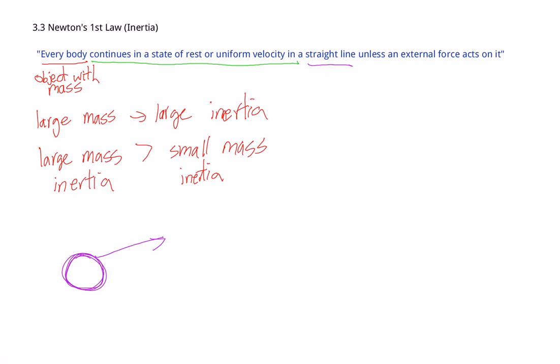The same thing applies if you're in a car going around a corner, like the Thorsby corner. If you're driving forward and the car turns, the people inside want to keep going forward, so your body gets pushed up against the side of the car because the car's turning but you want to keep going straight. Or if it was icy roads, you turn the tires, but if there's no friction or force to cause it to change, your car is just going to keep going straight and hit the ditch. So those are two different ways to explain the whole straight line idea.